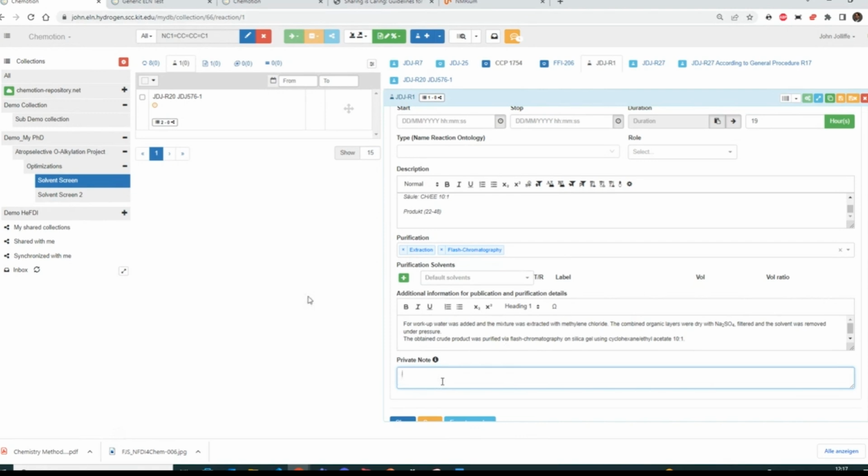And of course, you might want to include the note somewhere. Yield was low due to a paper towel extraction, right? And then everyone knows, okay, this is why the yield was low, and not because the reaction worked badly, but it's in a private note. So yeah, can be quite handy.